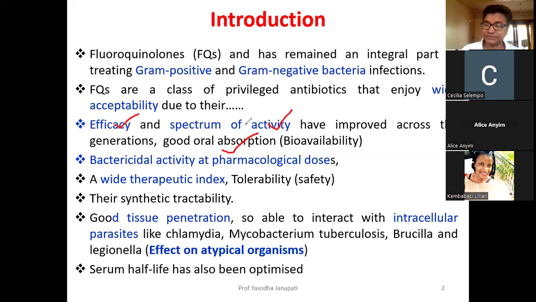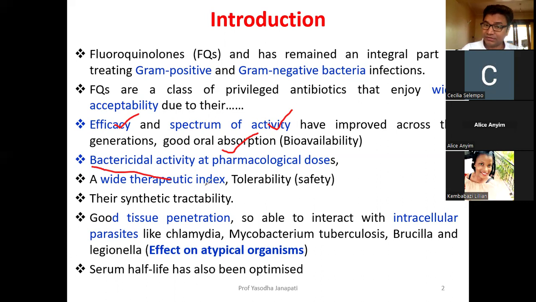There were many issues with penicillins and cephalosporins. We studied them, you can refer to them: neighboring group participation, acid problem. This is not available with these drugs. And also, good oral absorption. Now, in the classification, you can see generations of drugs. As the generation increases, from first generation to second generation, activity is also increasing, bioavailability increasing. As we discussed, bactericidal activity, then wide therapeutic index.